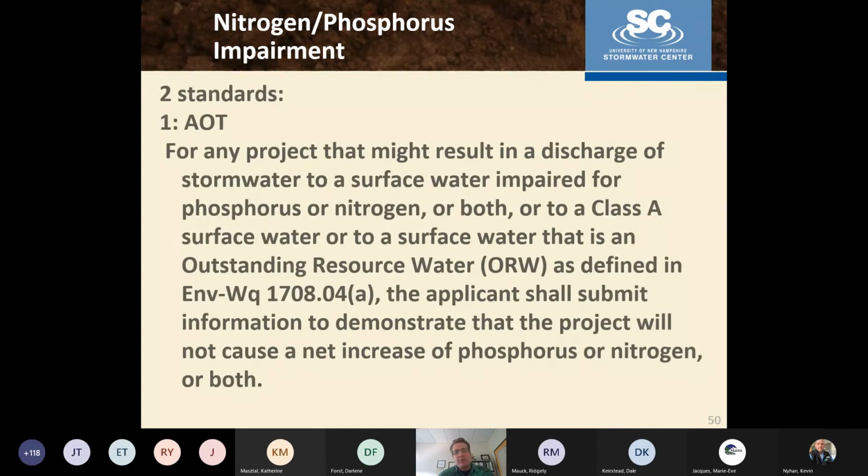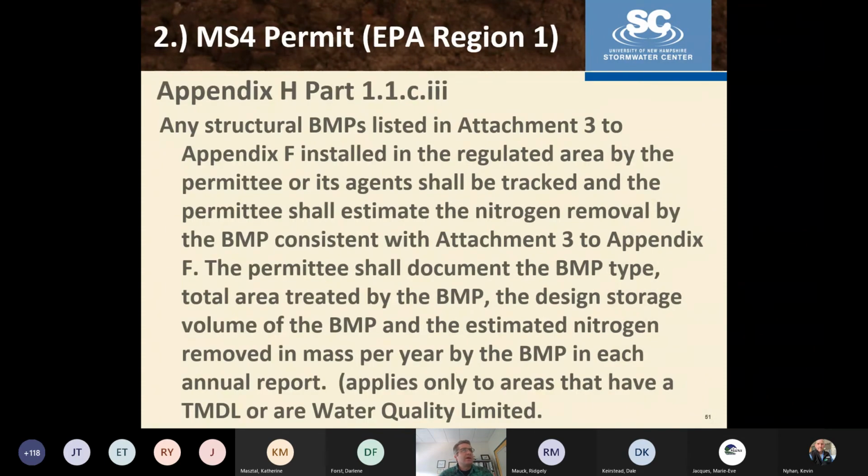I think Ridge went over this last time, so I'm not going to go into it. It's really, if you're discharging in a watershed that's impaired for phosphorus, then you need to install a system that has that phosphorus enhancement. So a filtration system that has phosphorus enhancement. In the coastal area, if you're discharging to an area that's impaired for nitrogen, you're needing to add that saturated zone that mediates the nitrogen microbially. This is also being advanced in the MS4 in the same areas.